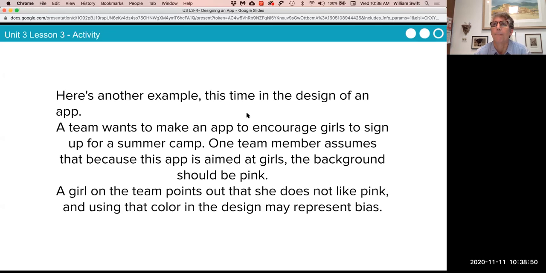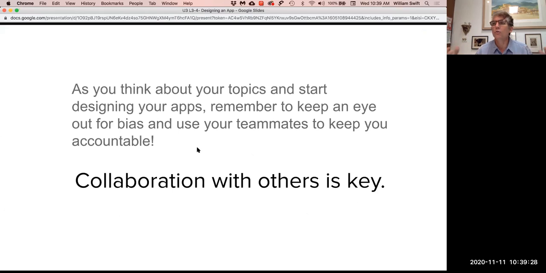This is not like racism or anything. You're not making someone feel bad, but this is sort of like the microaggressions thing. These are little details that can somehow irk certain people. So it's things like, every girl's thing should be pink. Every boy thing should be blue, because those are the traditional colors of boys and girls. You don't need to put people in that box. You can use different colors. You can use different things. The idea is to try and be neutral in your presentation of thoughts and ideas with your app.